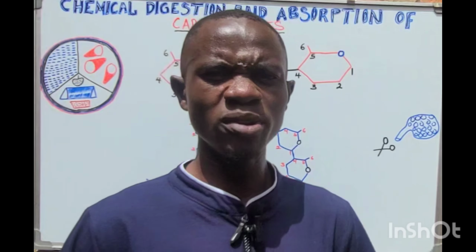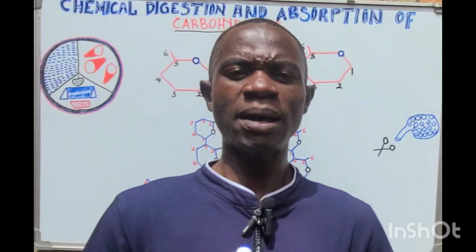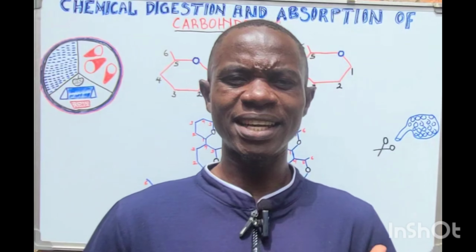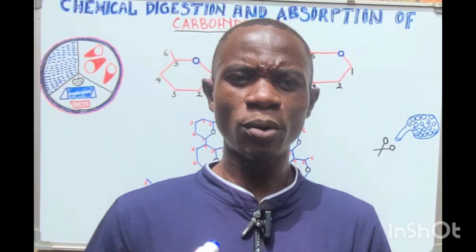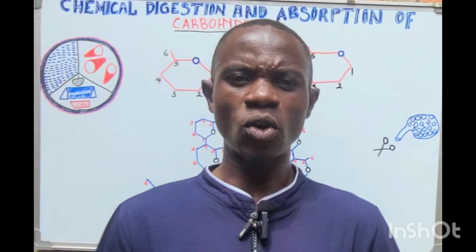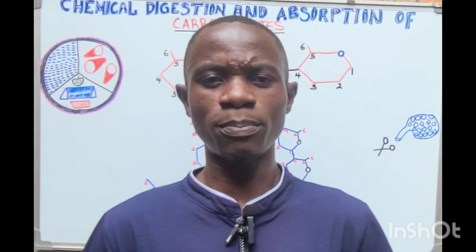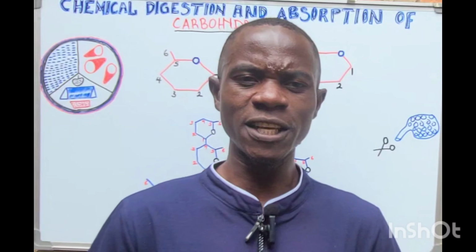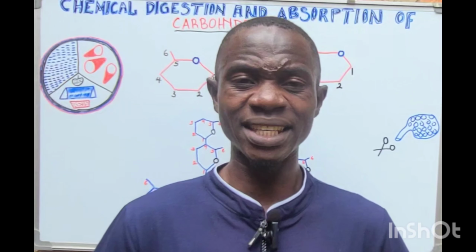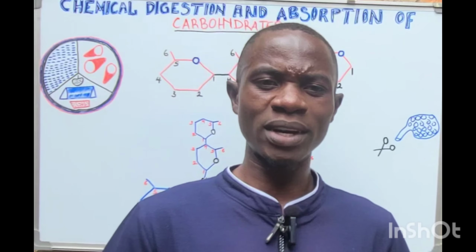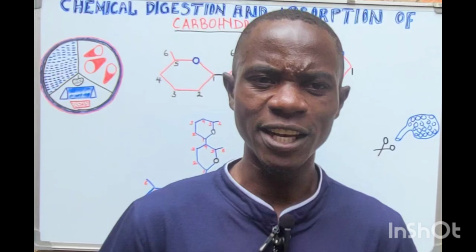In this video, we are going to be mainly focusing on the basics of chemical digestion and absorption. We're going to be focusing mainly on the molecular structural makeup. We shall see the monomers and the bonds that link these monomers together to form a very long chain, which we call polysaccharides. We shall also see the type of enzymes and the specific type of bonds these enzymes target to break. With chemical digestion, we are using molecular features which we call enzymes. Let's go ahead and get started.